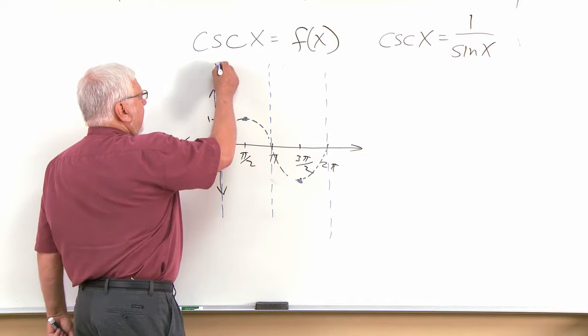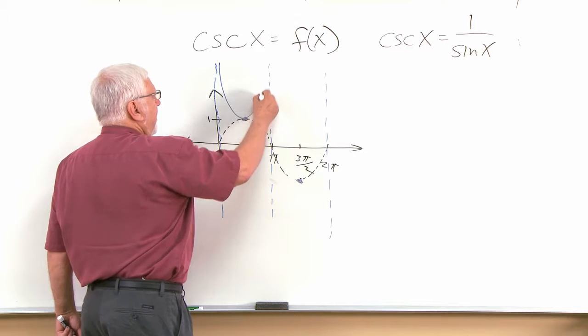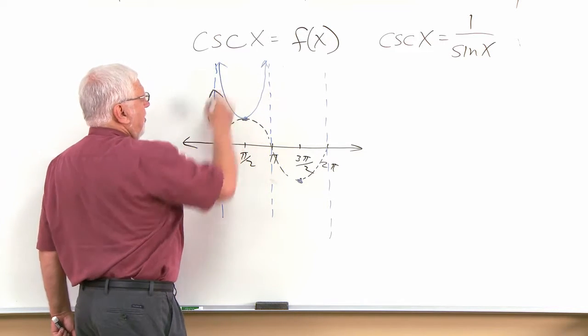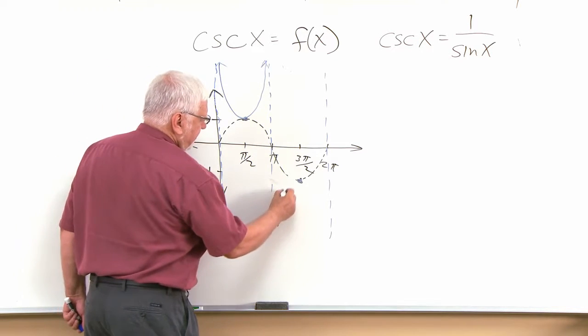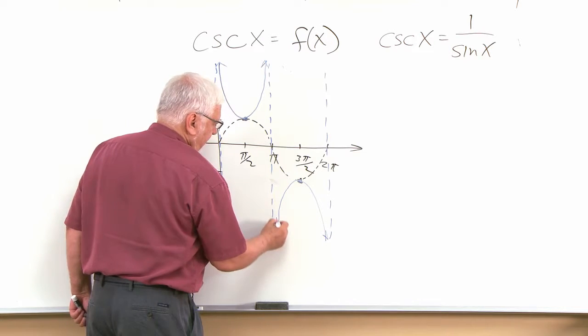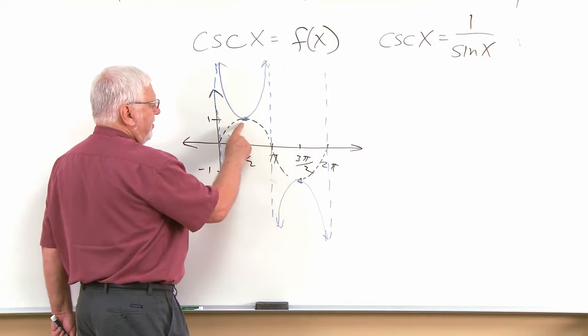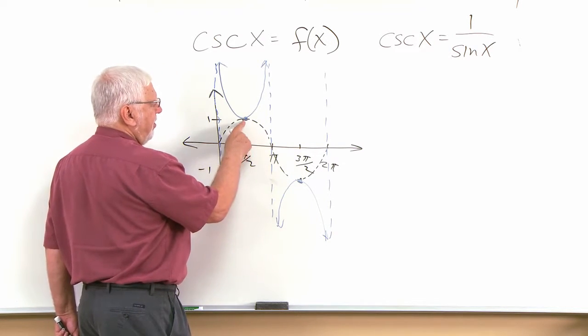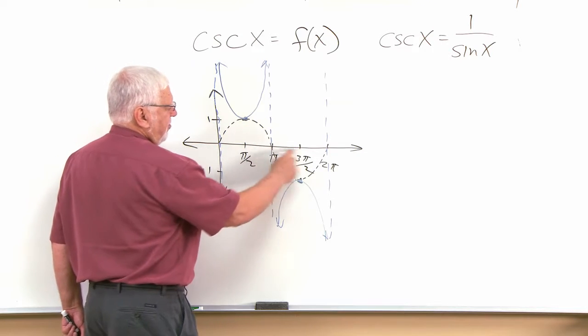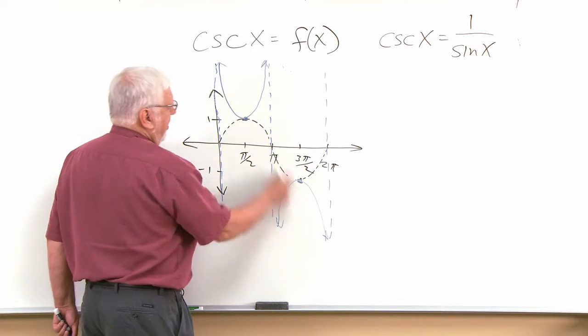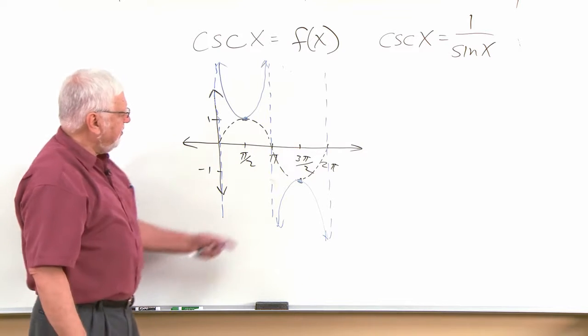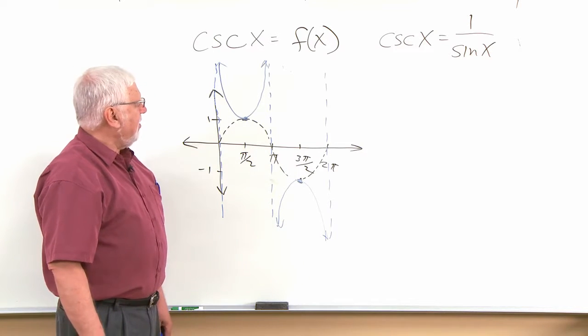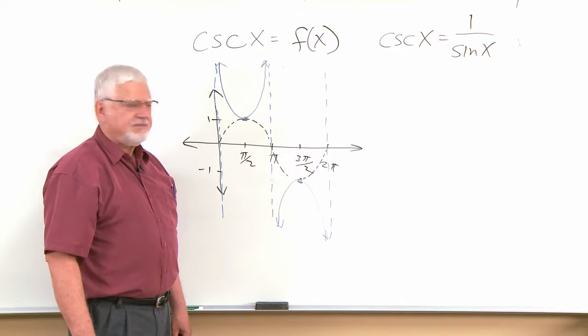So that kind of gives you an idea that the cosecant is kind of an oddball. You don't have to memorize this, but if you see it, you should say, oh yeah, that makes a lot of sense. Because the reciprocal of negative 1 is negative 1, the reciprocal of positive 1 is 1, and the reciprocal of 0 is undefined. So this is how our cosecant works. Now you could do all the maximums and minimums with that, but I don't feel that that's important.